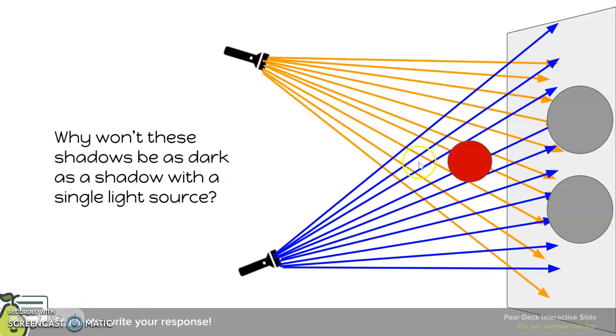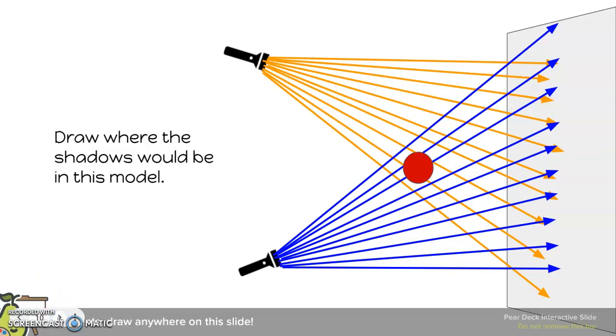When you also think about this, the shadows aren't as dark as they would be in the previous slides because there is light coming from this light source filling in this shadow. So they would be very light shadows of just one of the two sources of light being blocked, but this is also creating two separate light shadows. On this one, you would have to follow the rays of light where they're getting blocked on the pathways and know where our shadows would be. And there's going to be two different shadows you would have to draw on this slide and this one.